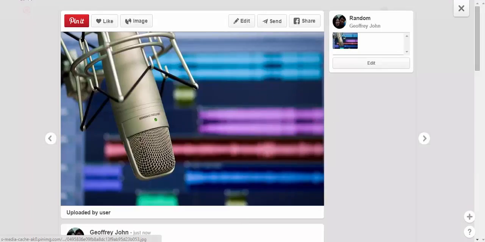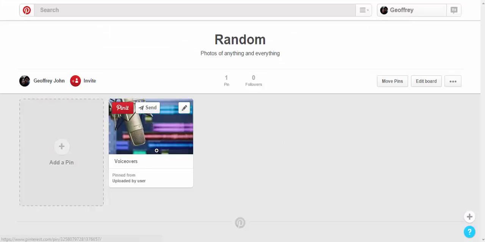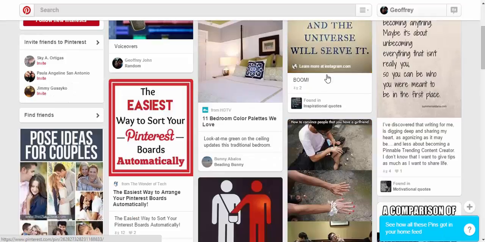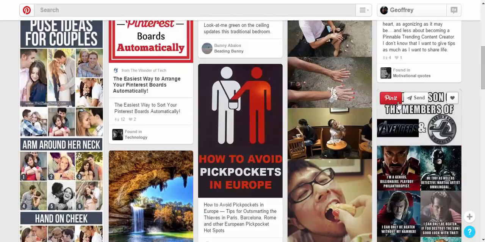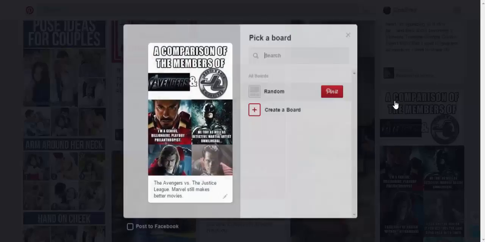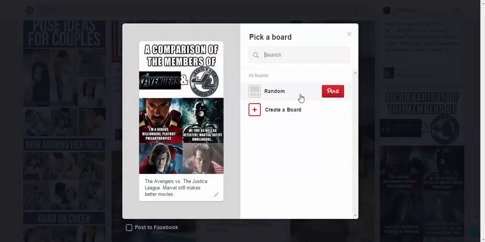Now, another option for how you can fill your board with media is to click on home, the Pinterest icon over here, and select any image, depending on who you're following and the network that you're connected to. Network meaning the people you're connected to. You can pin an image on your board. It's sort of like having it under your favorites, or sharing it on your personal board. When I click on pin it, it will ask me where I want to pin this image.